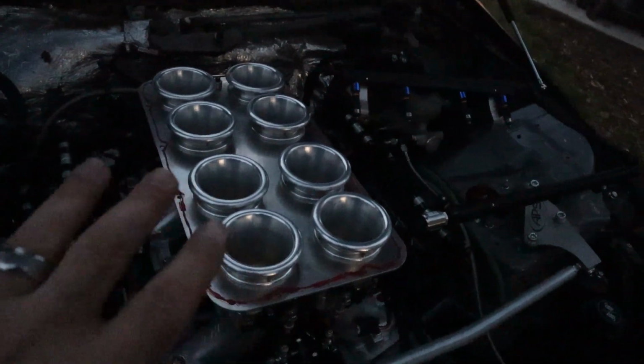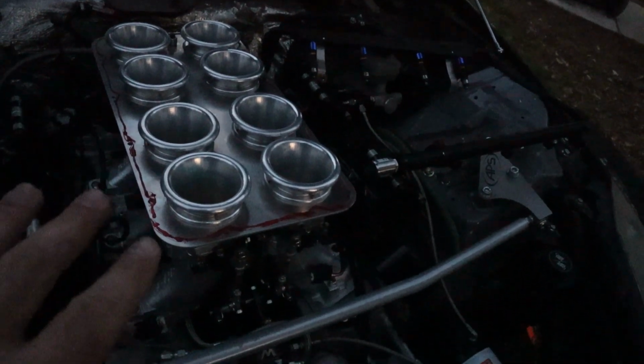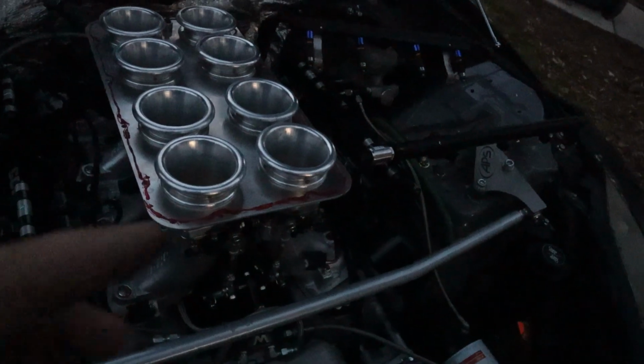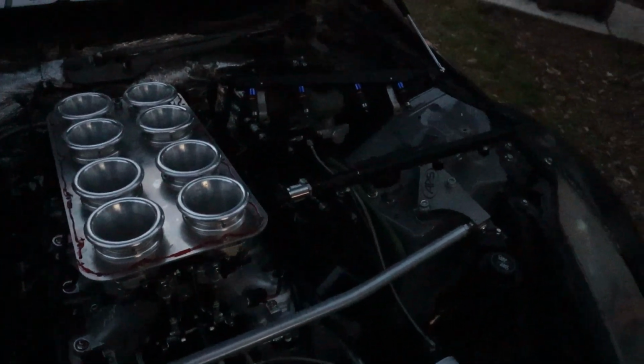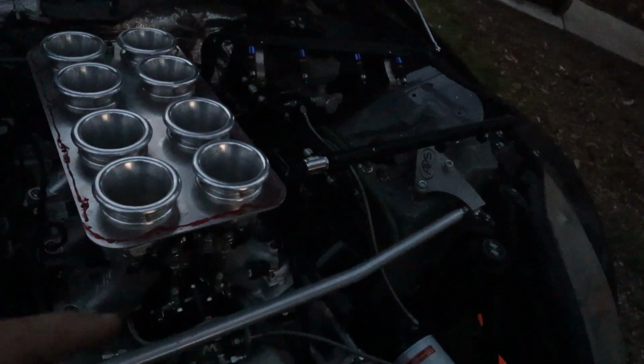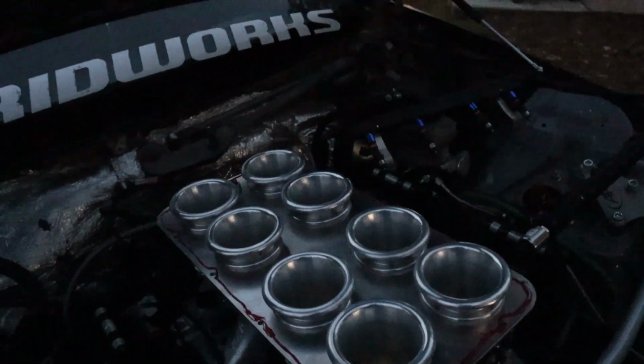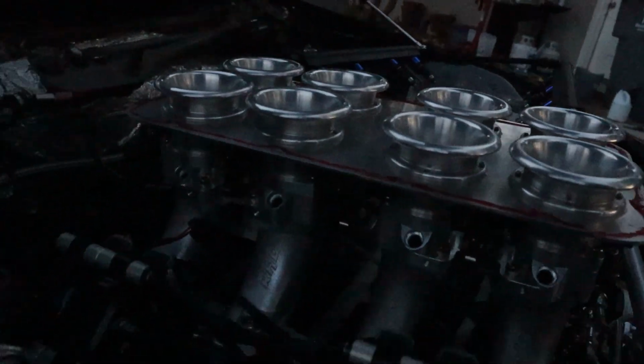So that's my recommendation. You don't need to do this if you're tuning Alpha-N like I am, which is TPS only, where you're not running a mass airflow sensor or anything. But if you do plan on running a mass airflow sensor, I'd recommend putting some type of sealant, because it is just a carbon fiber plate butted up to this machined plate here. So let's go ahead and get the carbon plenum bolted on there before that stuff starts drying.